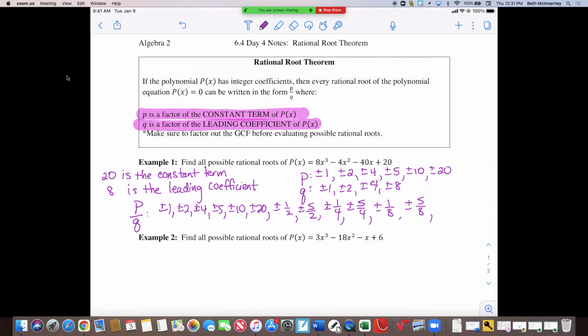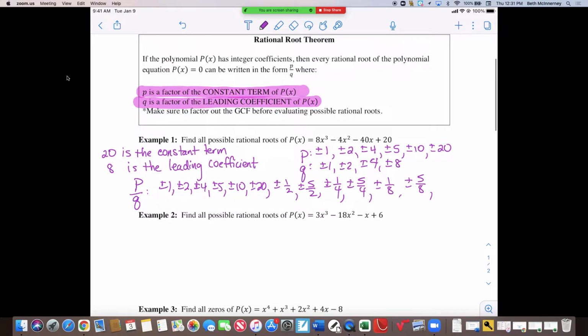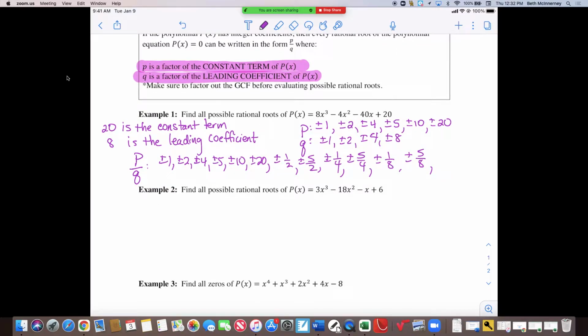What I mentioned yesterday is sometimes you're not given one of the zeros, and we have to come up with them. In my AP Calculus class, we have had that, where you're given nothing, and it isn't going to factor by grouping, and so we have to use this. All right, so let's write this down. 6 is the constant term. 3 is the leading coefficient.